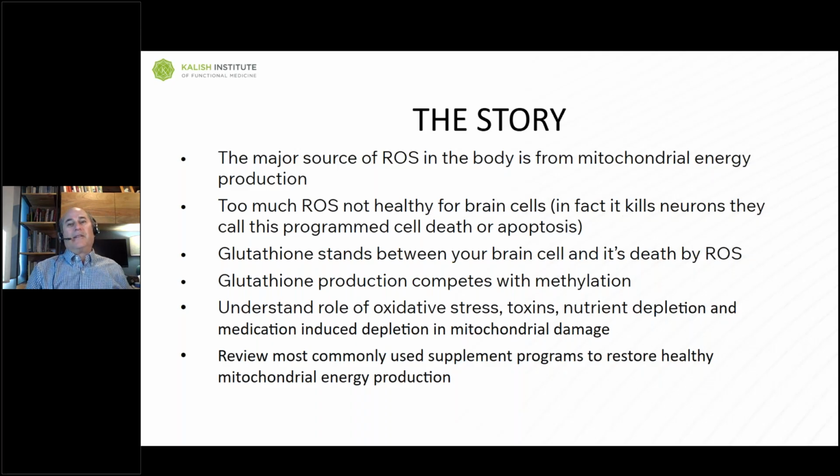Okay, so now, mitochondria damage we talked about in the first half of the talk, primarily a toxin-related issue. So you want to address the toxins as well as fixing beta oxidation, as well as fixing glucose metabolism, right? And the ATP production in the Krebs cycle. But now you back up for a second and you think, okay, if you take toxins out of the picture just for a second, the major source of oxidative stress, or reactive oxygen species, ROS, in the body on a day-to-day basis is from mitochondrial energy production itself.